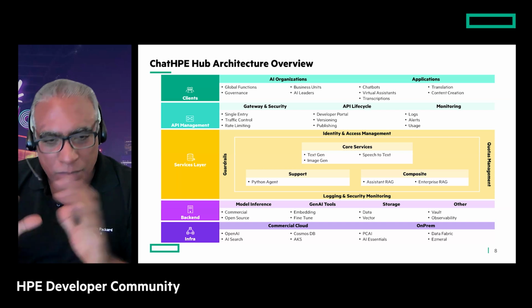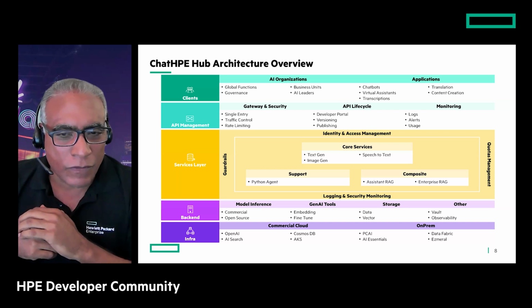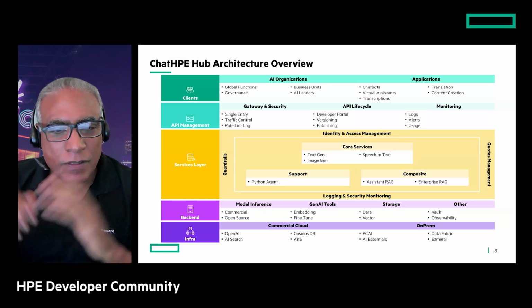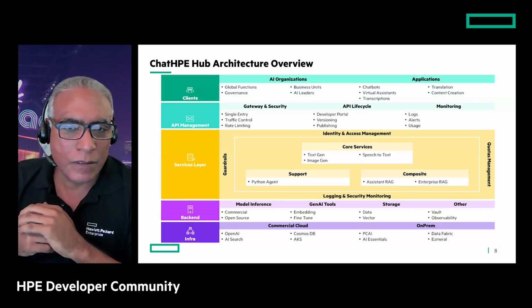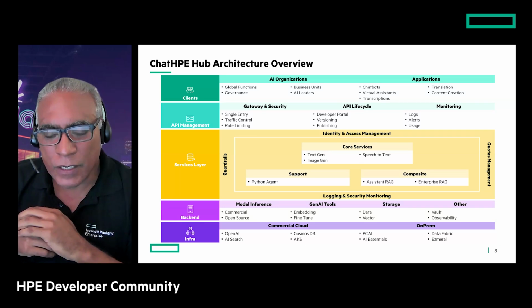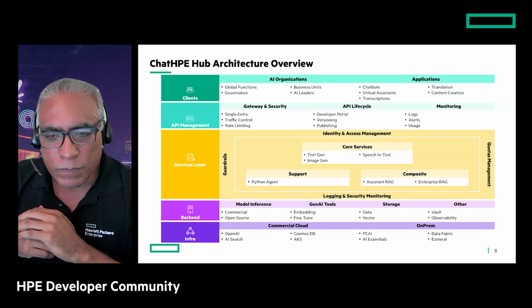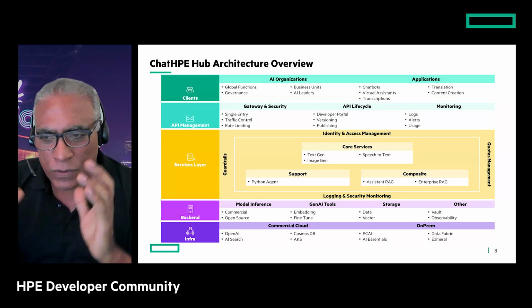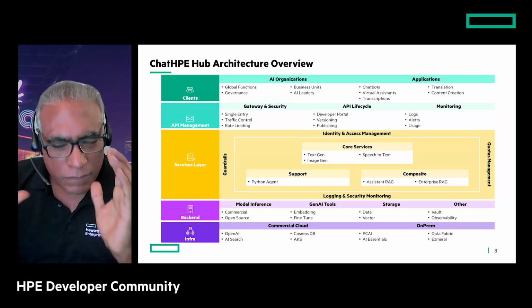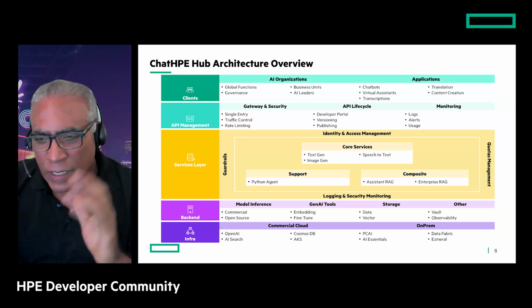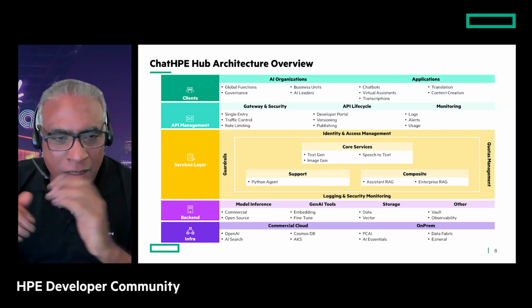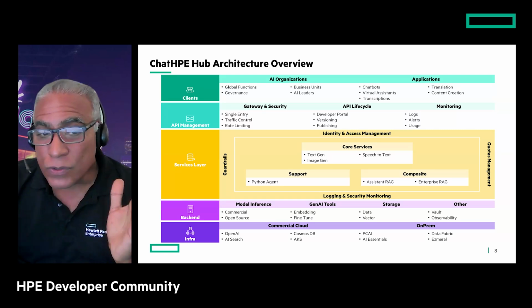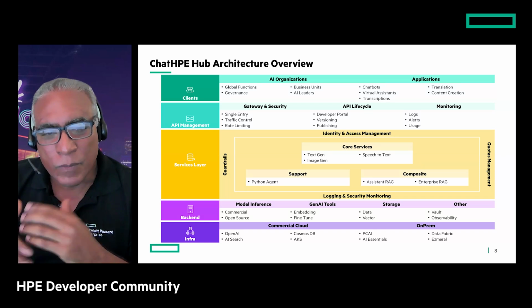We move up one node to the service layer. This is the most critical and important layer of all, because this is where we have the AI functionality. Let's start with identity and access management. We make sure that every user using the platform is authenticated and authorized and provides valid tokens. We also have AI guardrails, which I'm going to address later.